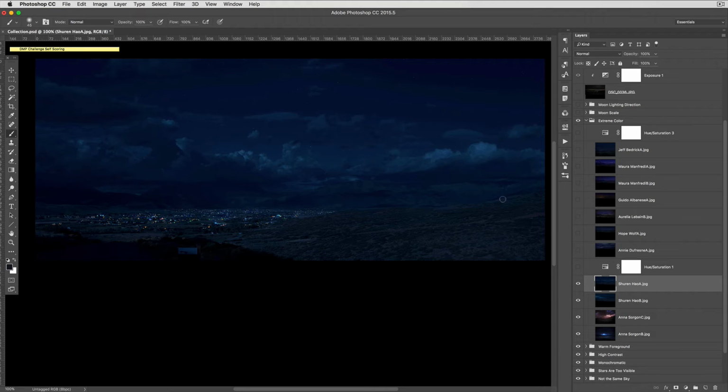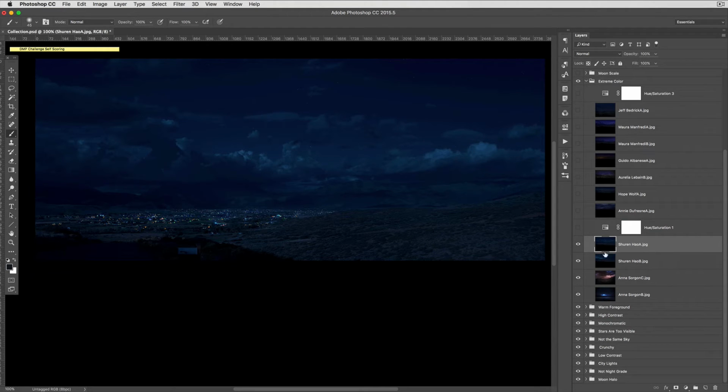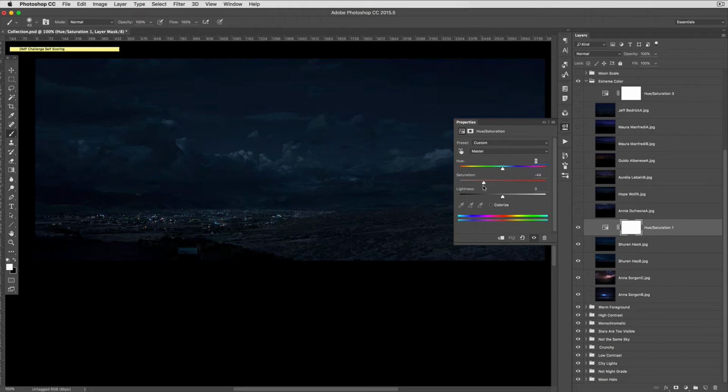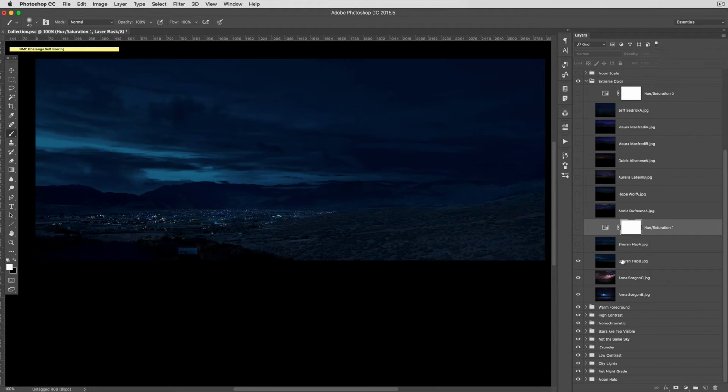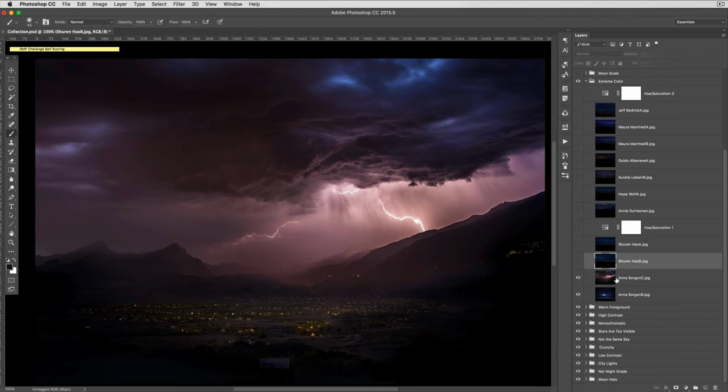Here we go. This one here on, I don't know how to say that, Shurin. This one has a really strong blue cast. I just popped a hue saturation on there and just sucked some of that color out, and I think that makes it a big improvement. Also, this is another image, very blue in cast.